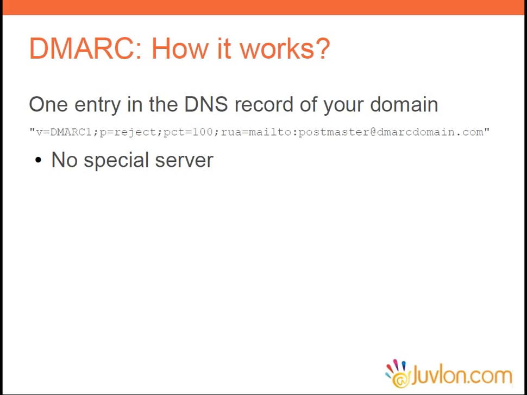Implementation of this is very simple. It's just another little entry into your domain DNS record, like this one over here. No special sending configuration, no signature. This is just like SPF. In this example, the sender requests that the receiver should completely reject all messages that do not pass authentication. And they should send a report to that specified address about all the failed authentications. So you can actually get a report of things.